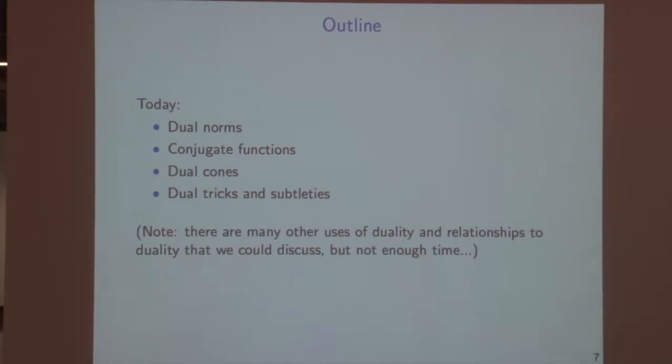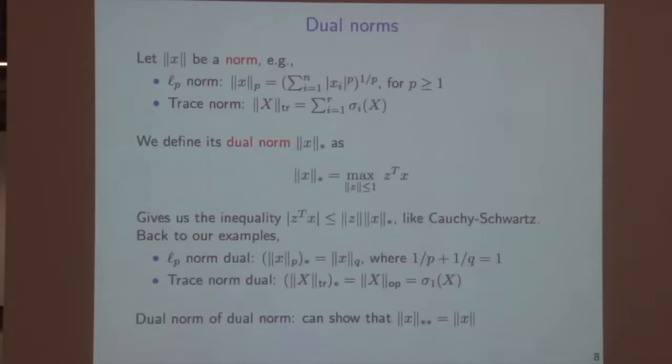There are lots of other uses of duality and relationships with duality that we could discuss, but there's not enough time. Duality is a concept that is pretty ubiquitous across many different fields, and they're all kind of related. It's very beautiful. The duality that you learned if you studied analysis is very related to this type of duality. Duality in convex geometry, which we're not going to talk much about, is very related to this. So they're all related in some way, and I think it's a very beautiful topic.